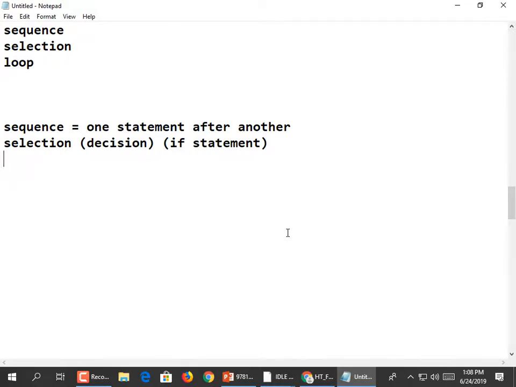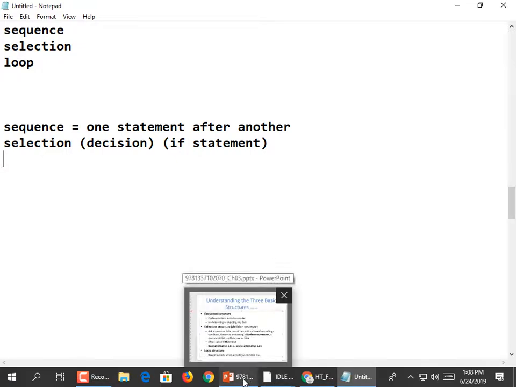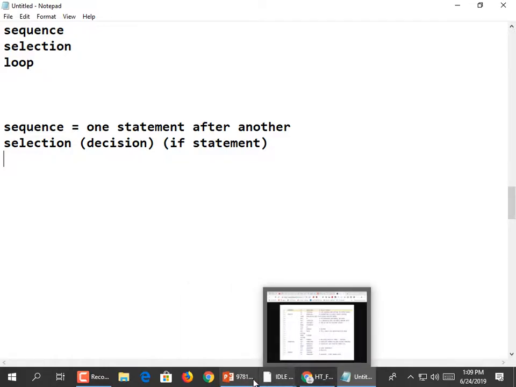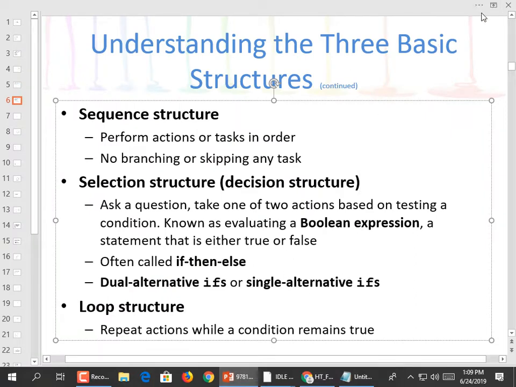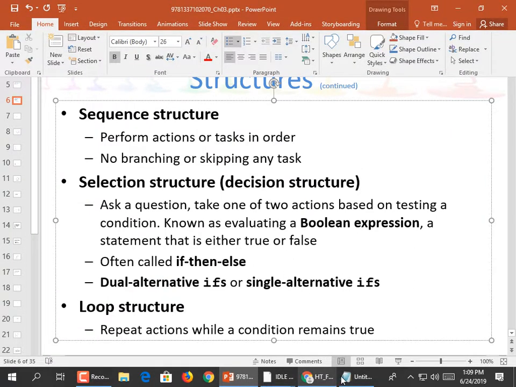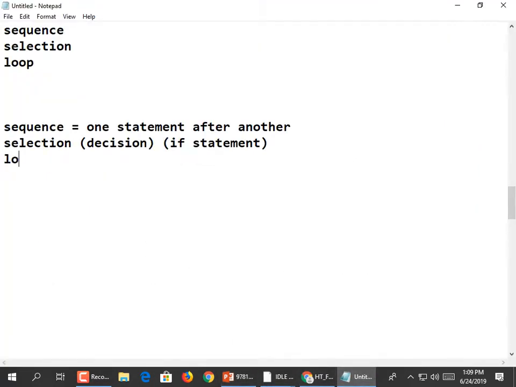And then lastly, loops are repetition. Loops are repeating a block of code a certain number of times. We want to draw 10 triangles on the screen. We may loop that has the triangle drawing code only in one place, and we just tell it to repeat it 10 times. So that's our third structure, the loop structure, repeating code.